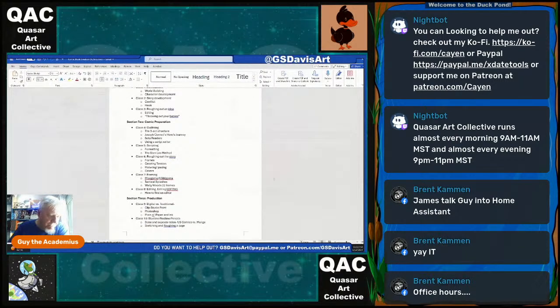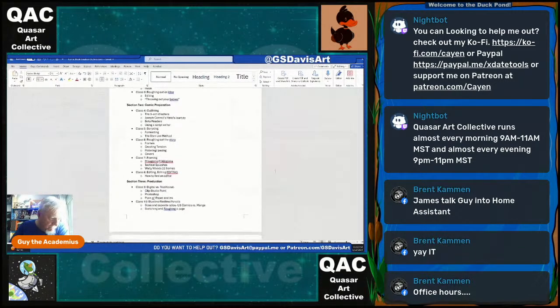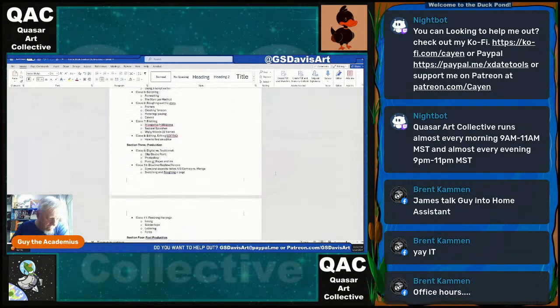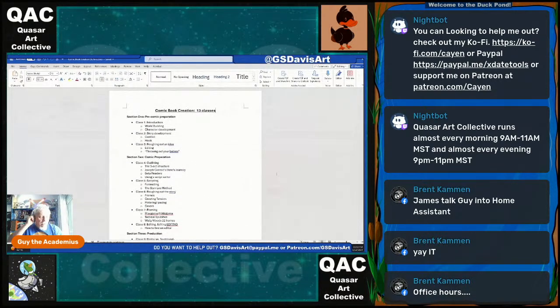I feel like that's a pretty good setup for a 13 class layout on how to do comic books and stuff. And all I need to do is print it, which will require me taking it to some other location because my printer doesn't get used enough for it to not dry out all of its damn ink. So that's always a fun thing.